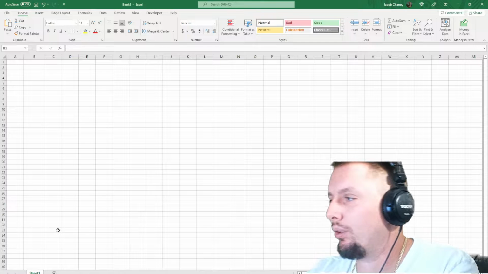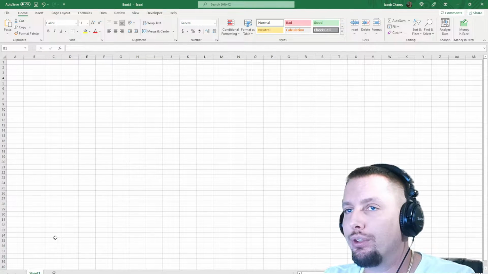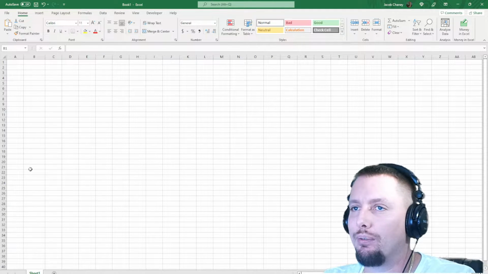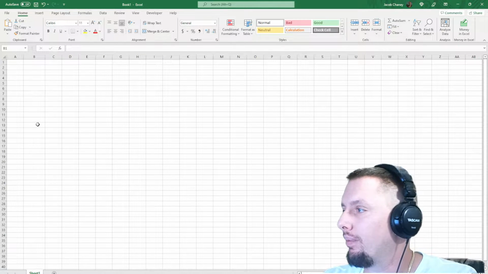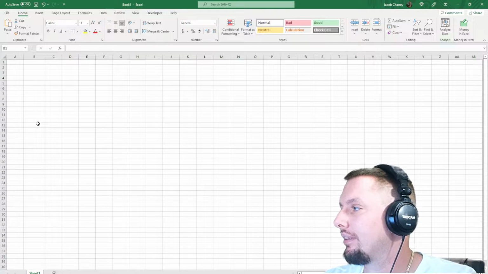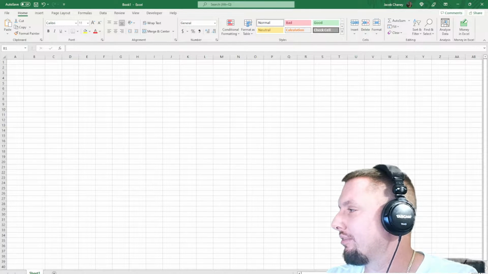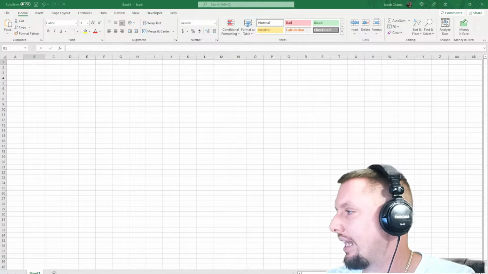So for my personal work, I don't do as much with Excel as I used to. So I may have to refer to some notes or some old work that I've done, but for the most part, there are a few different formulas that I use on a regular basis. They're powerful, they're versatile. Some of my favorite stuff to work with, and I'd like to go over a lot of that stuff.